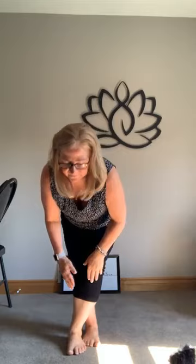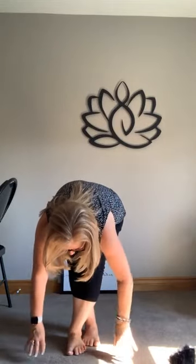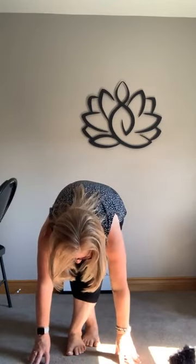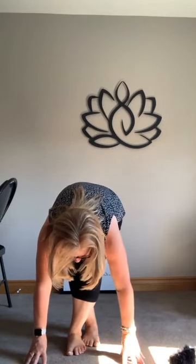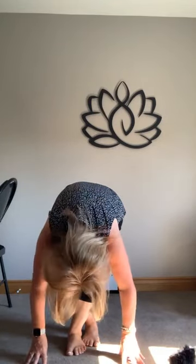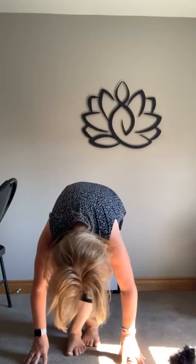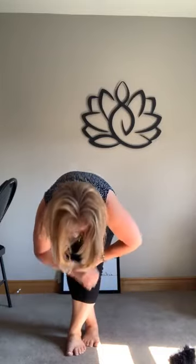And then as you exhale, let's come on down. Forward folding over the crossed legs. You can keep your hands on your shins or on the floor if they reach. Bend the knees if you need to and let your head just hang. And then release, walk the hands up. And unwind. And we're going to go left leg across the right.